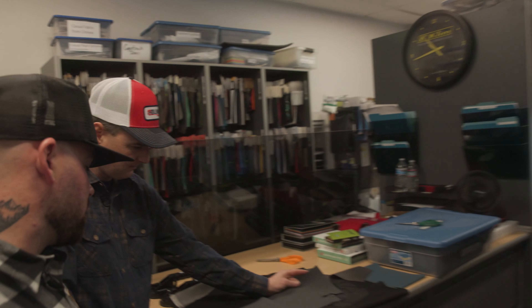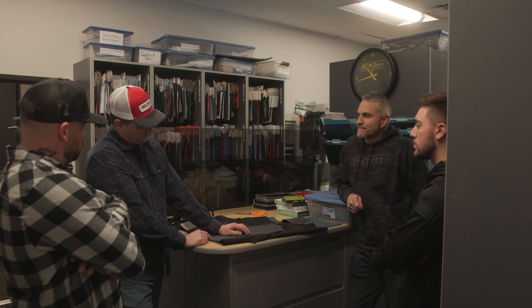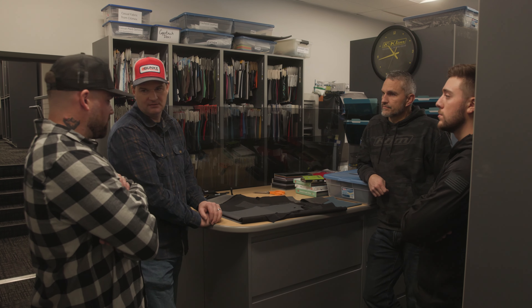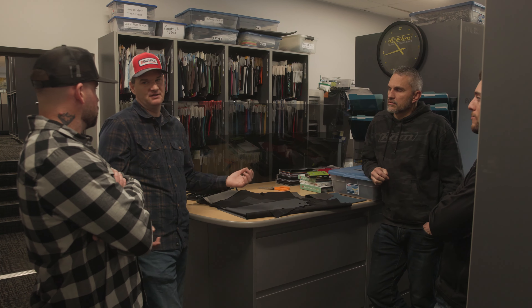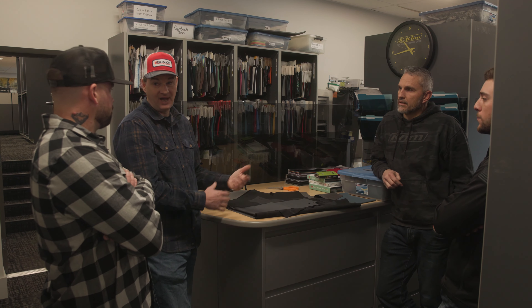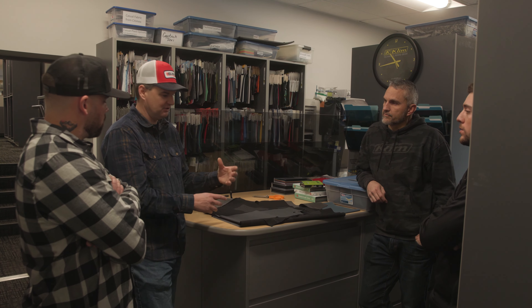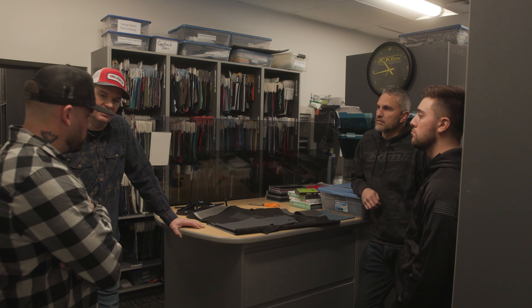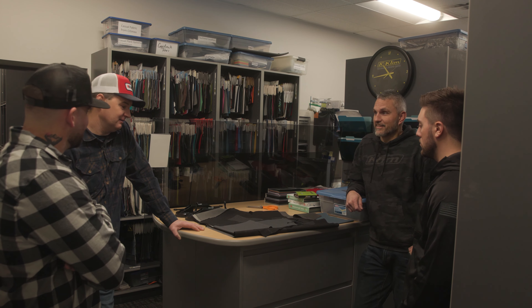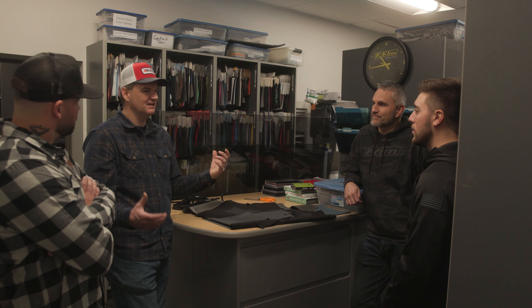That's a lot of money. Is this the material in the pieces you just released — the zero to 300? Yep, this was the Locksaw 5. There are a couple of reasons we did it that way — it's fun to have a unique piece, but more importantly when we're dealing with a fabric like this we don't necessarily have a ton of them. The first year we might be limited on how much we can build. The Locksaw 5 was that piece — we couldn't do a ton of them, the price was going to be higher, and it was a fun Black Friday release. They lasted about a day; we have about four left.